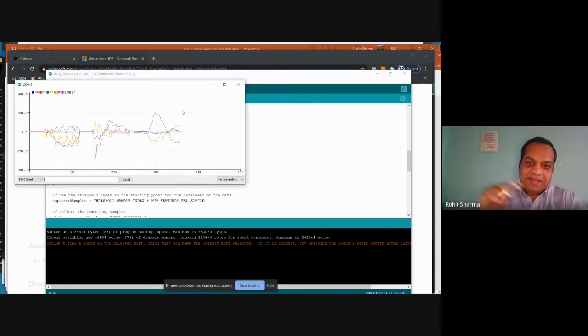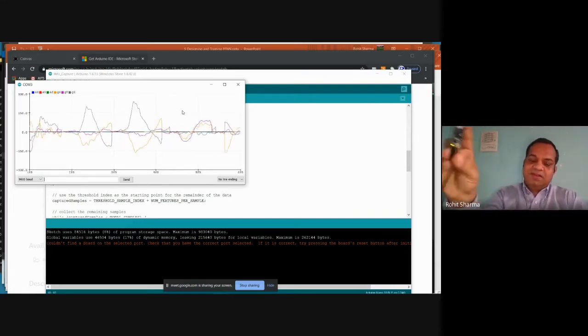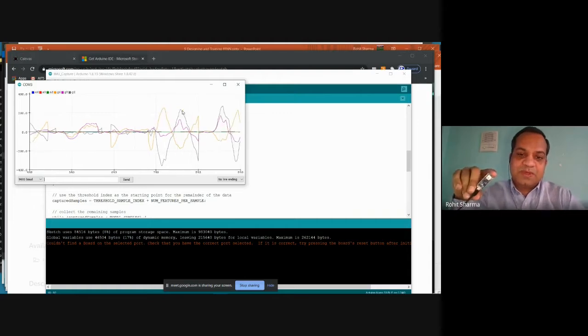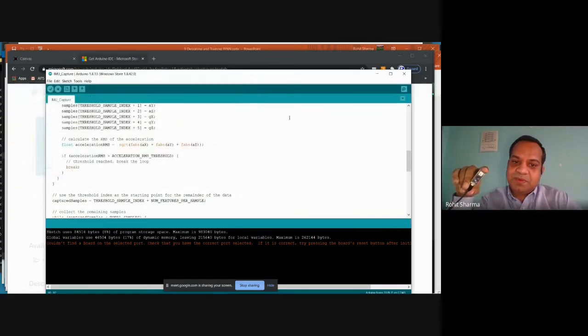And these are 6 samples based on the motion I make upward, horizontal, or in the y direction. So all these sensors are being activated and drawing what those values are. And these are being plotted here on the plot that you see, 119 samples per second. And that comes from the code that we have written.